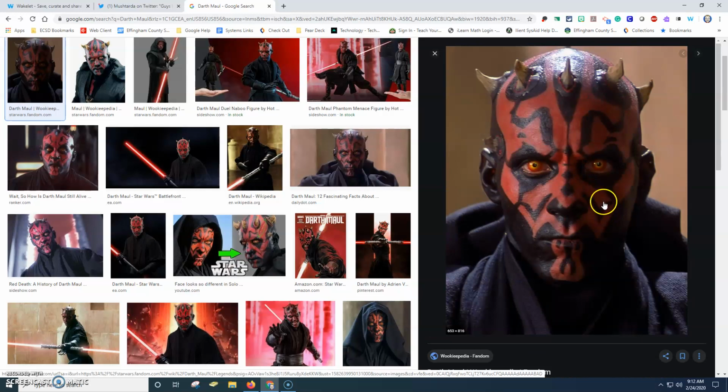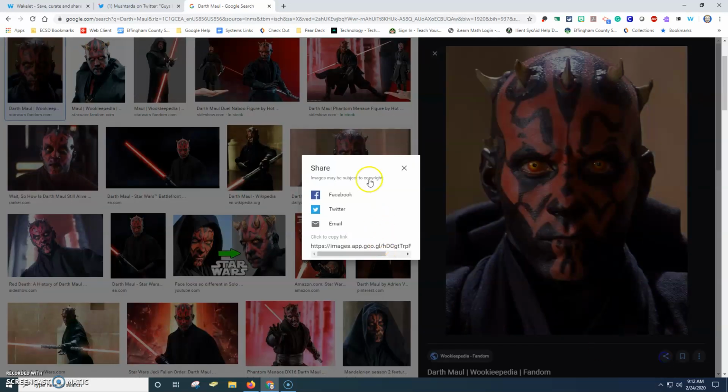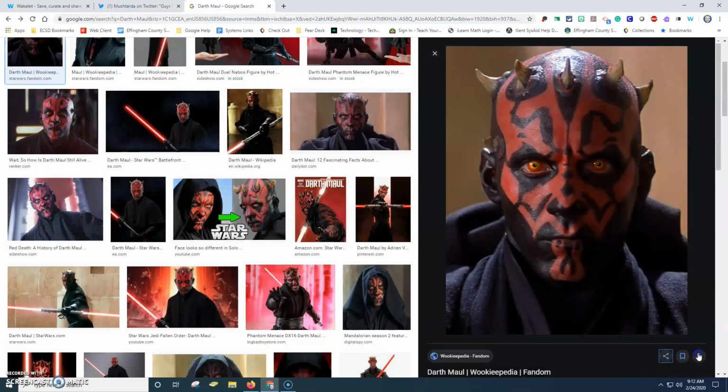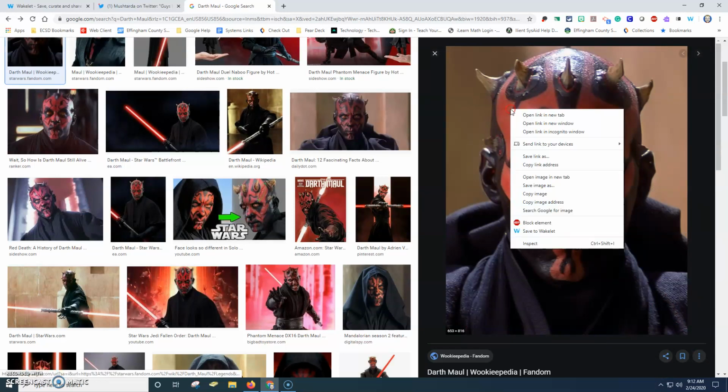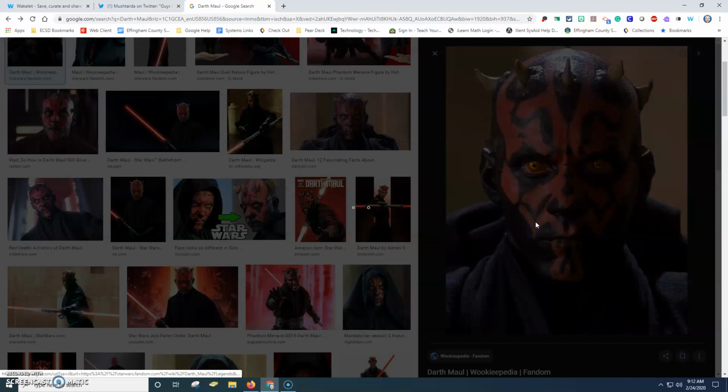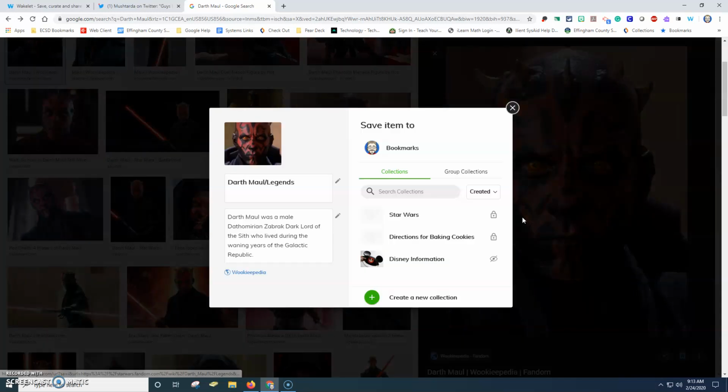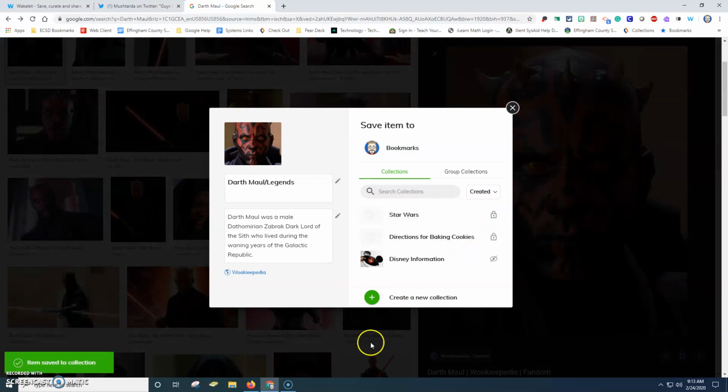I can do that by coming down and clicking on, let's see, share, or is it more options? Let's see here. I can right click on it. I can say save to Wakelet, and it will pull in that picture. We're going to save it to Star Wars.